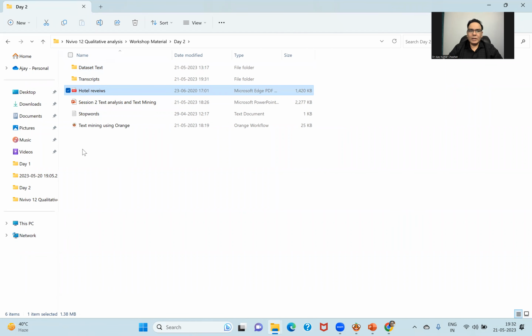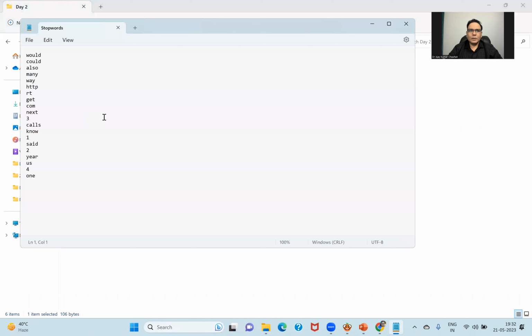And one more thing, this is a stop word file, because whenever you are doing text mining, you must have this file. If I open it, you can see that there are many words written here, and slowly you can improve this file.